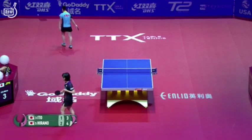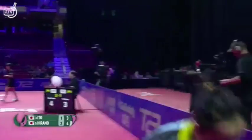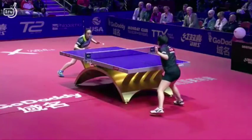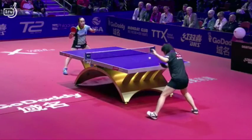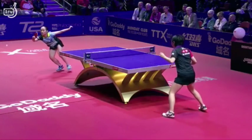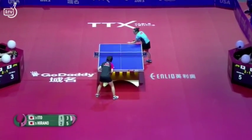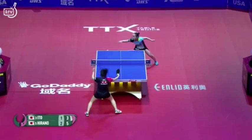Inside out backhand down the line and a quiet fist pump with the left hand. As far as sports psychology, it's also interesting to see the difference in personality from a noise standpoint, how much vocalization we hear from players. Sometimes it's a question of how you feel about your opponent, but for Hirano, it's pretty much a silent game.